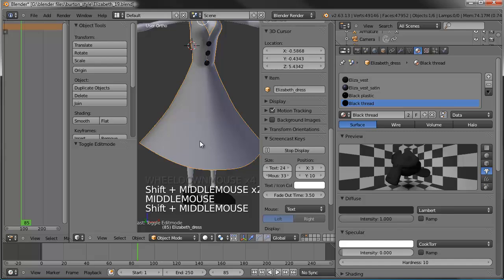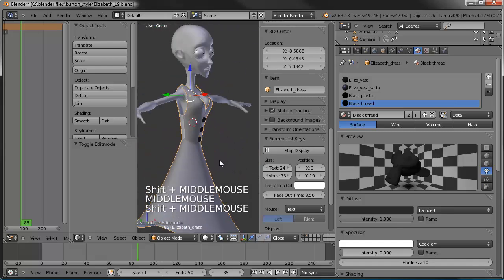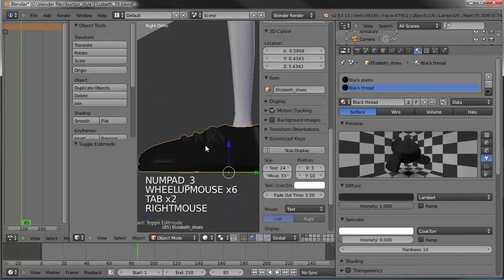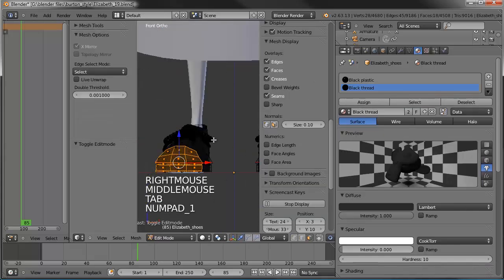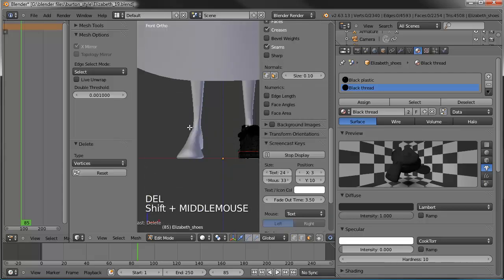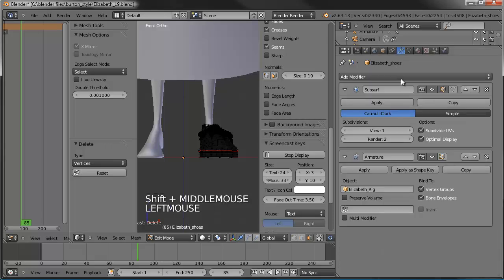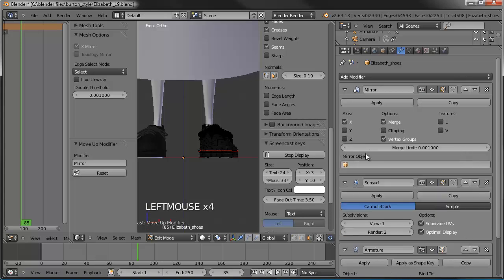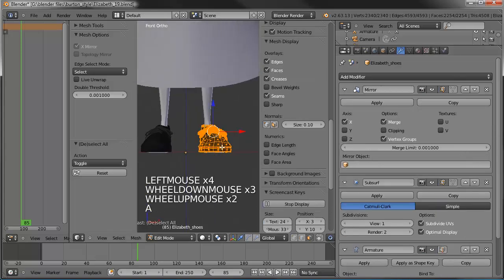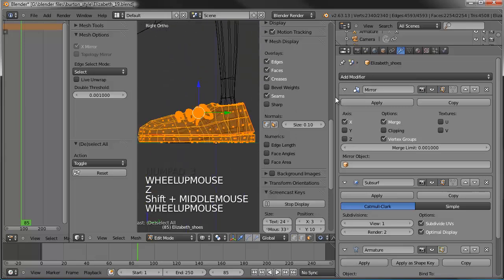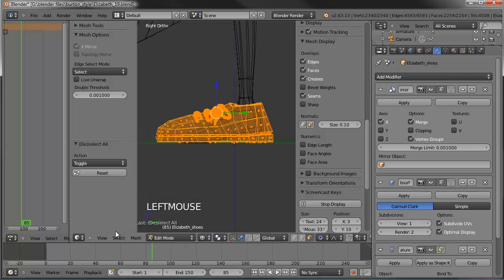Okay, so we got the dress pretty well set. Let's go ahead and work on the shoes, since we're in here already. Tell you what, let's just delete this guy here, and then we'll give him a mirror modifier. There we go. Pop that up above everything else. Now we just edit the one shoe and it should copy over. Since we scaled her feet down, let's make this a little smaller so we have a little bit bigger window. We don't need this over here, so let's collapse that window.